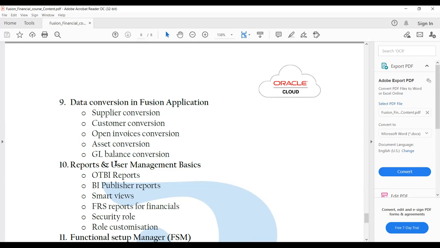Yeah, no problem. We will see those parts. Whatever queries you have, you can ask me, so I can answer you. At a high level, open invoices are taken to make sure that we are not leaving any data in our legacy data. So when we say open invoices, let's take the accounts payable module. Here I'll take the invoices that are not paid or partially paid. This includes my prepayment.